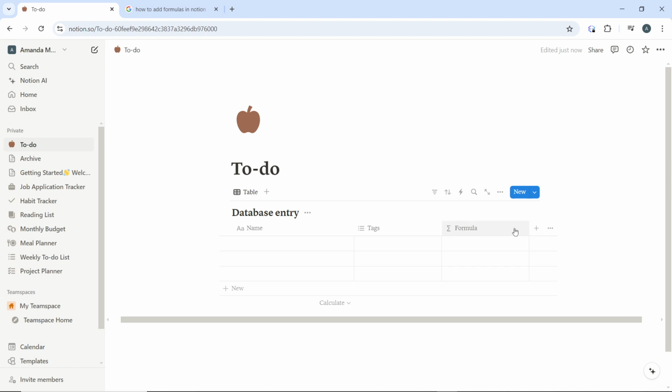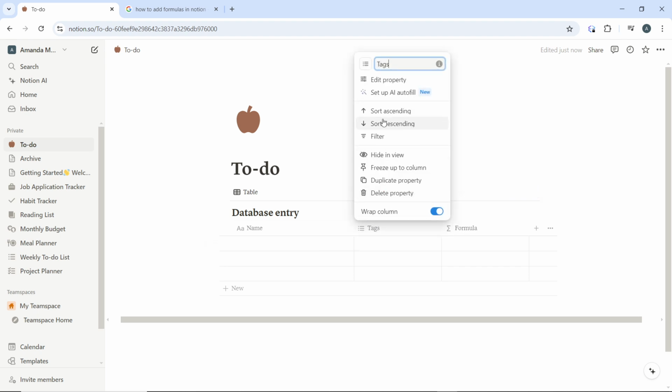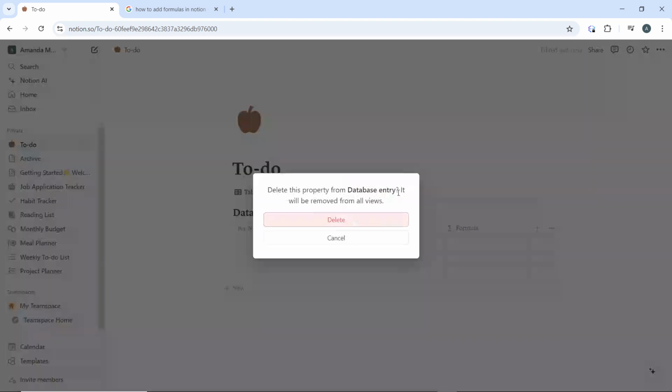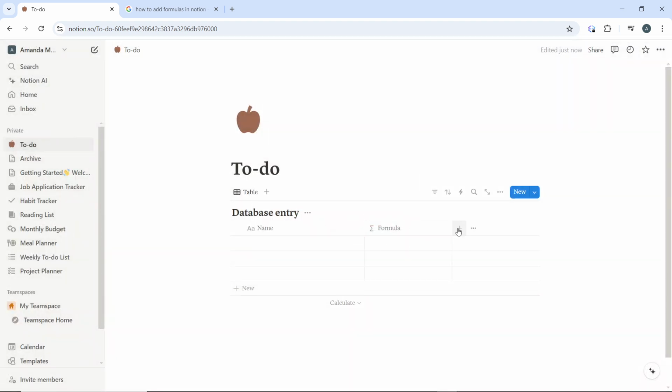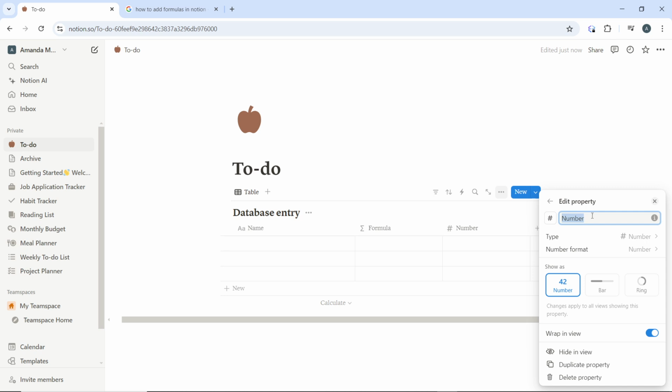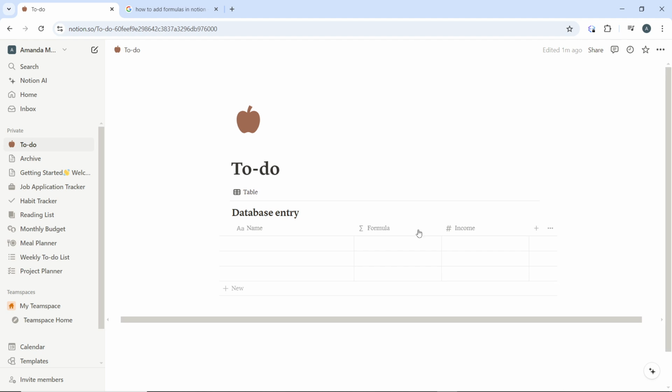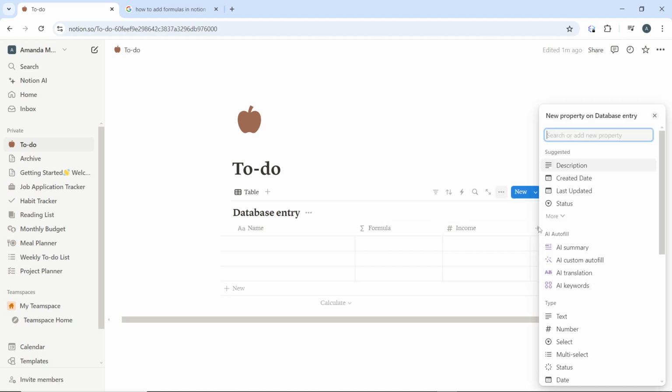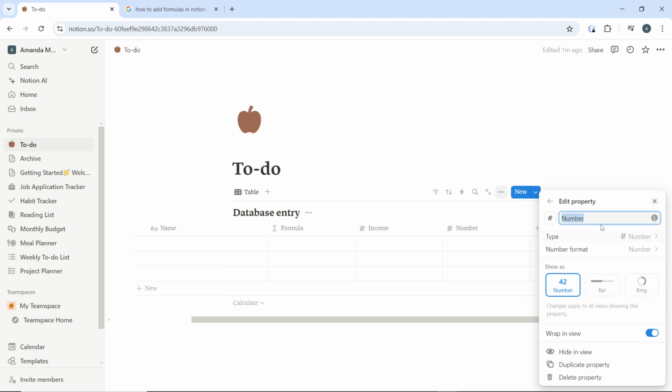Now, before we head over to that, we have to enter number properties that can be calculated. So this is not a number property. I'm just going to click on this and delete this property so that I can add a number property. So I'm going to click on this plus icon and head over to number. And in my number in here, this is going to be saved as income, and that's it. I'm good to go. And I'm going to create a new property again and a number property.